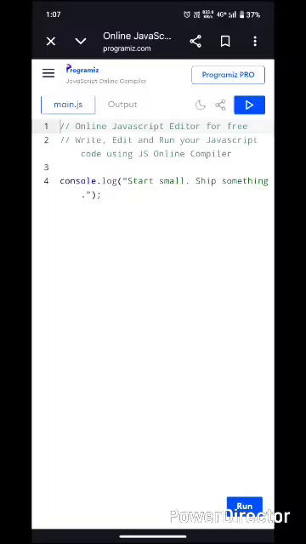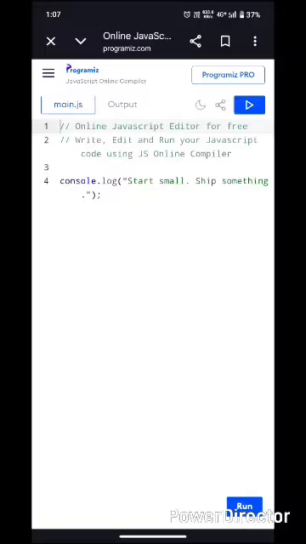So now once you have installed NodeMon, I will just write NodeMon and then src/app.js. Instead of node src app.js, I will run NodeMon src app.js, and now it will do the same thing.